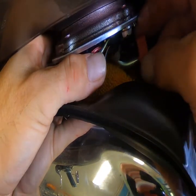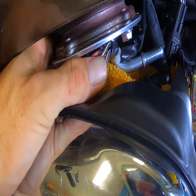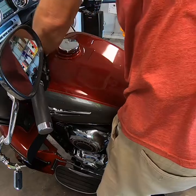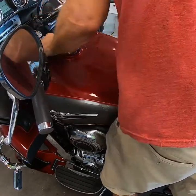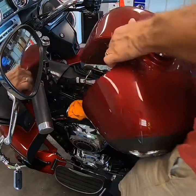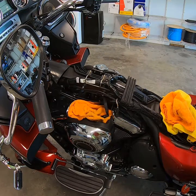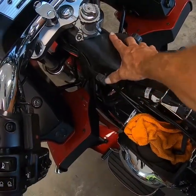That little clip catches in front of the fitting and basically keeps the fuel line from blowing off. Once you pop it off, the fuel line goes to the back. I apologize for making it look harder than it really is, but with one hand it's a little more difficult. Now all I have to do is pull up on the back of the tank, grab the front without smashing my fingers, and pull toward the back. As you pull back there are two rubber bushings the tank sits on. I had about three quarters of a tank in there so that didn't make it any easier. The bushings are right here and right here — those are the front supports that keep the tank from vibrating and hold it in position.